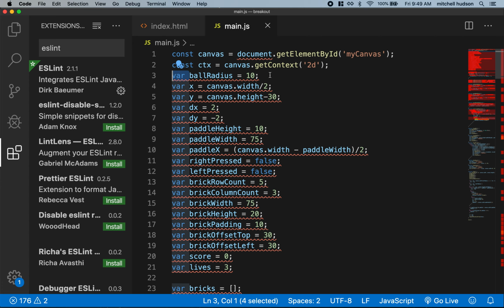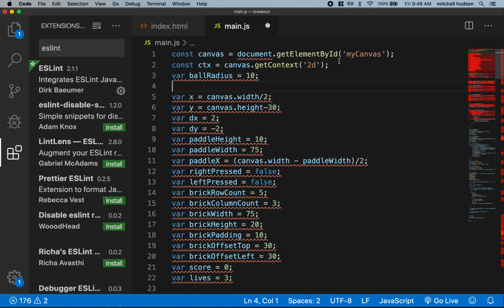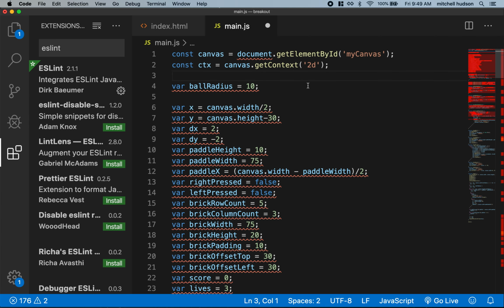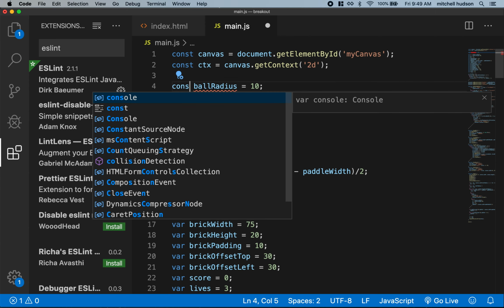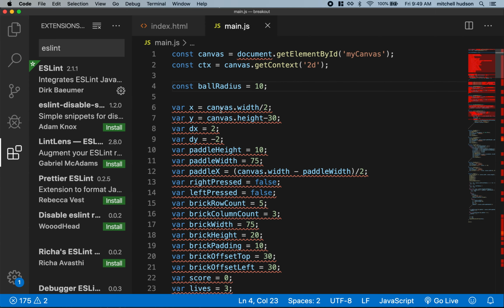So a lot of the variables here, we kind of have to look at them and ask, do they change? So you have to ask yourself, if I think back when I wrote the code and I was reading the instructions on the Breakout tutorial, what does this variable do, and how is it used? So the ball radius is fixed, it just sets the size of the ball and it never changes. The ball doesn't change size or change radius while the program is running, right? It could maybe if we want to add that feature to the game, but right now it doesn't do that. So this should be a const, okay?